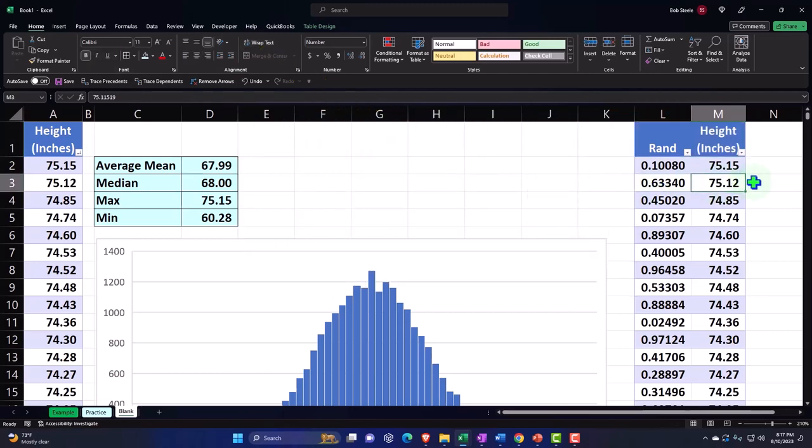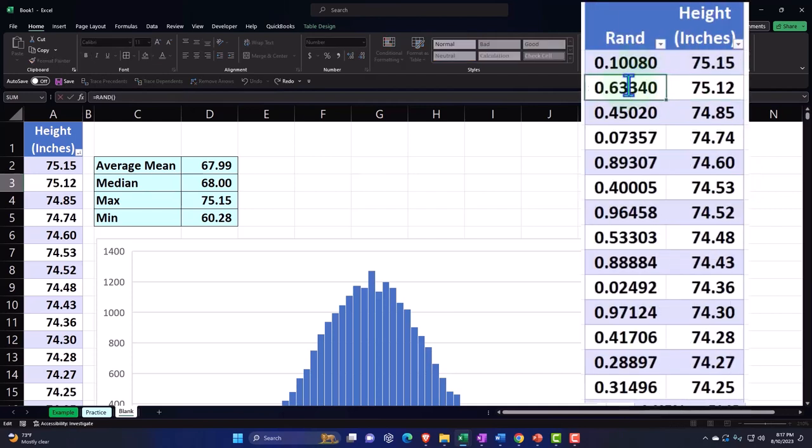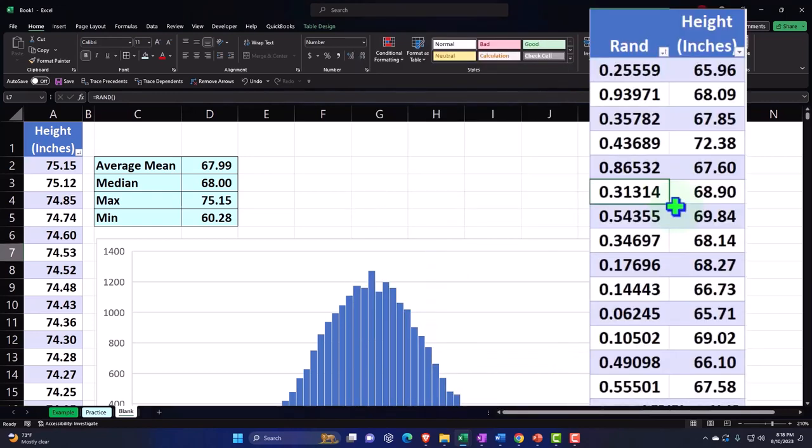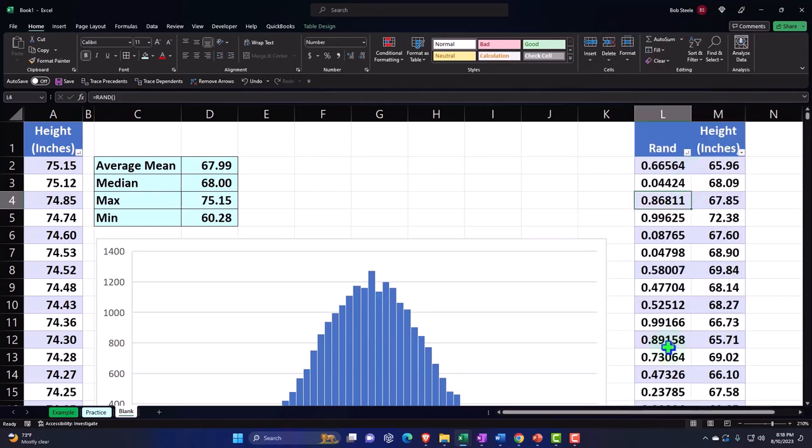So now if I want a random selection, I can sort by the random numbers. These are all random numbers, so every time I click on them, they reshuffle. So if I sort by the random numbers, it's gonna give us a random sorting to the numbers to the right. Now the problem here, of course, is that every time I do something, it shuffles again. So what I'm gonna have to do is get a static random number over here.